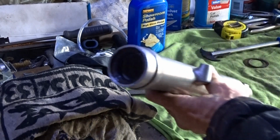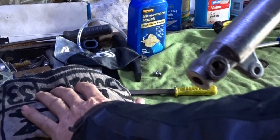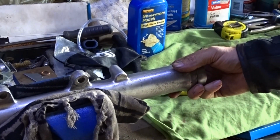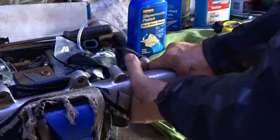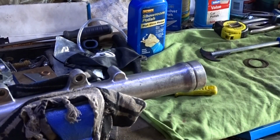Right. Once you've got the clip and the washer out, chuck a load of cloth in your vise. Put your fork into the vise, or if you've got a lump of rubber, it's even better. Make sure the cloth goes all the way around. All you want to do is just nip it up so it holds it in there a little bit. Not immensely tight.